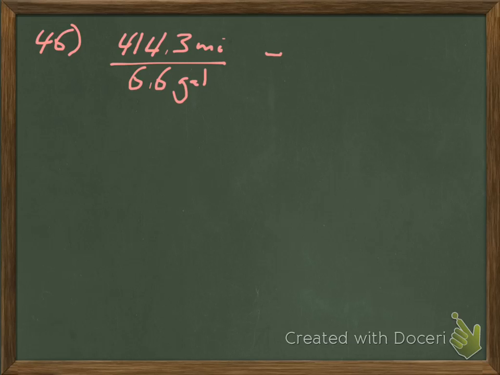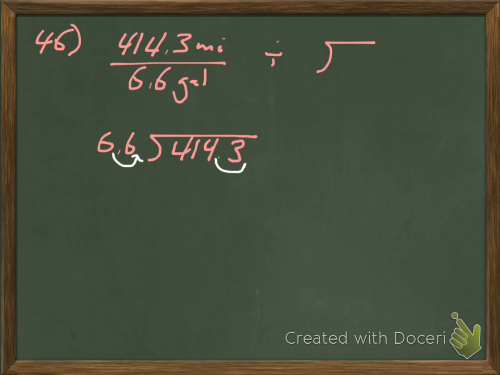And that's another way to write division. It's not always the division sign or this. Okay, the same thing happens though. The top number is the number being divided. So we're going to go ahead and put that down underneath the division bar. And the front number is going to be the number that we divide by, so in this case 6.6. Again, we can't divide by a decimal, so we move the decimal 1 to the right. And now we ask ourselves, how many times does 66 go into 41? Well, the answer is none.